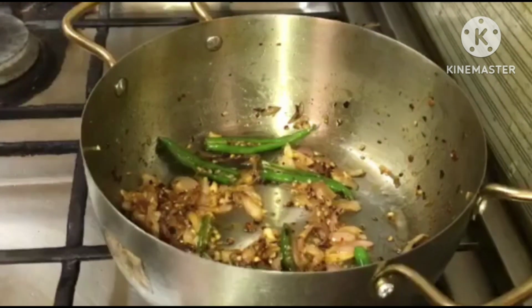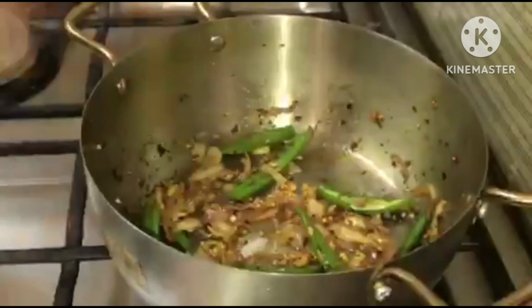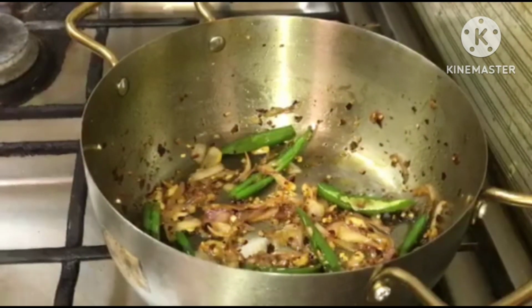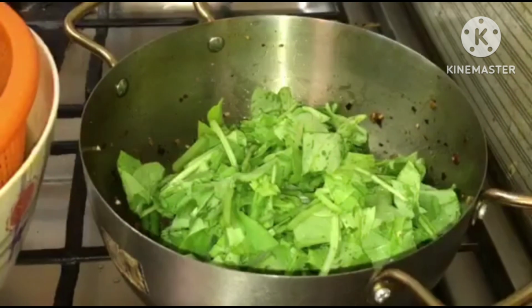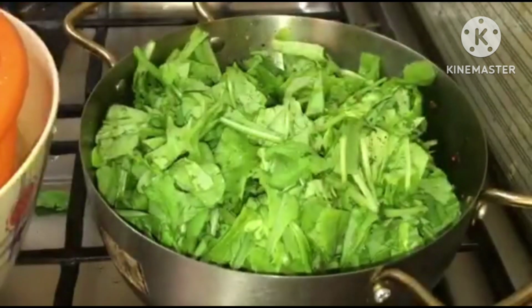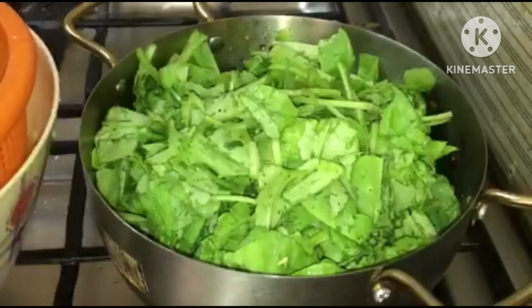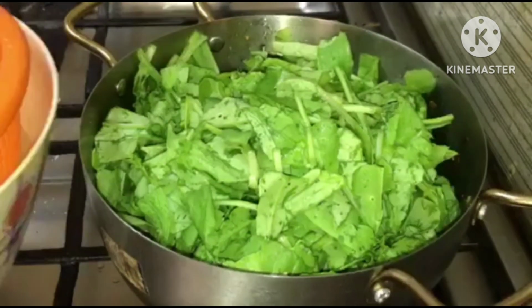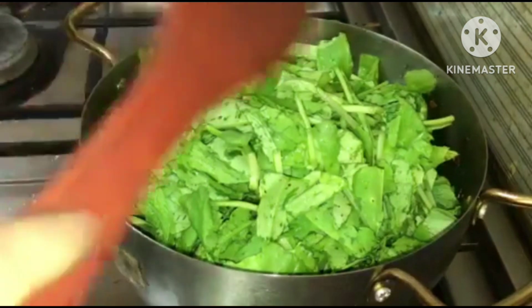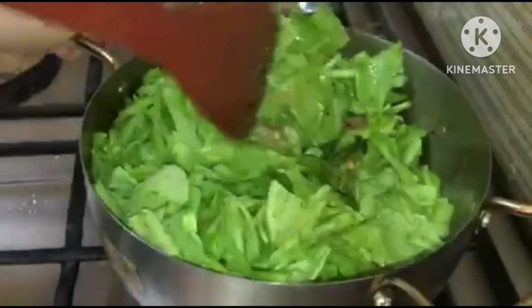Now guys, our onion, chili, garlic are already cooked. We're gonna put now our radish leaves. Okay, we're gonna mix it and we're gonna cook it for about 5 minutes in a medium fire until the vegetable will be cooked.